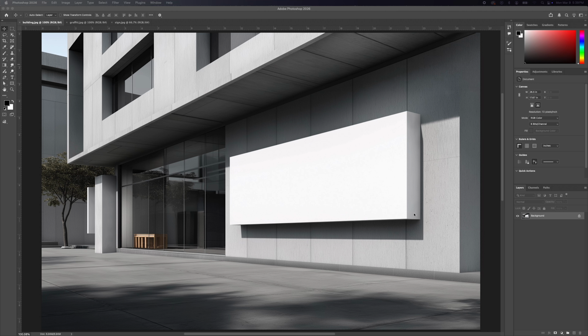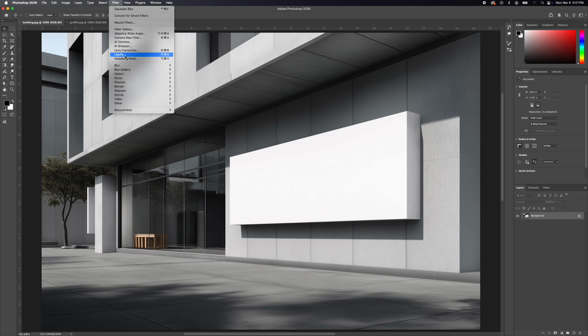Normally, when you paste something into an image, it doesn't automatically match the perspective of the photo. For example, if you were trying to place a logo on this wall, it would not match the angle and the perspective. The vanishing point filter will fix this by allowing you to define perspective planes inside the image. Once those planes are created, anything you paste or add inside of them will automatically match the correct perspective. So let's start by opening the vanishing point filter.